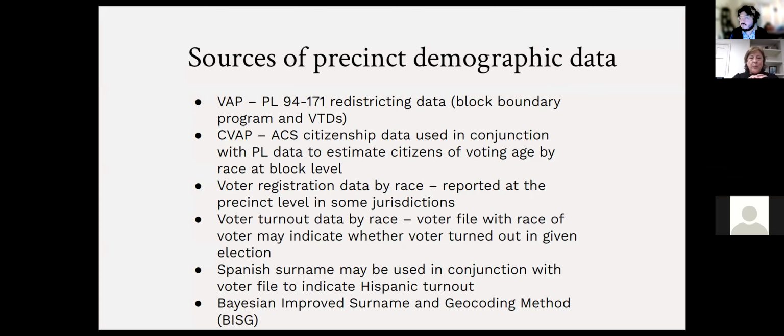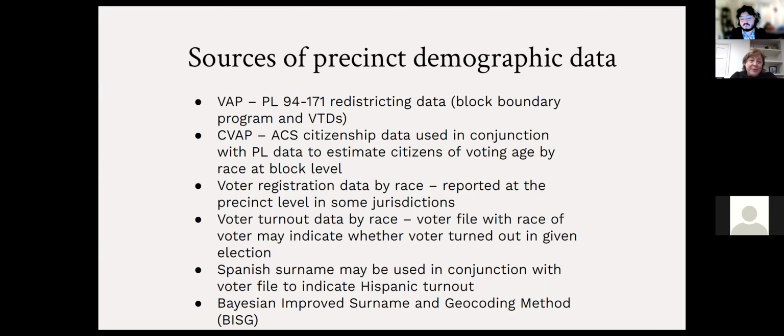More recently, we have taken the census surname, and it lists the probability for all races. And we can use that to assign probabilities to any group of people. So if you're interested in a precinct and you have 100 people in there, for each name in there, you assign the probability of that person being a particular race based on their surname. And it's been improved by adding geocoding to this. So for each name, we're going to know the probability assigned to it for each racial group. We're going to know their geocode, if they're geocoded. We're going to know where they live, and we're going to have a probability of them being a particular race or ethnicity based on where they live. And we're going to combine those two probabilities and get an indication of the racial makeup of a precinct based on surnames and geocoding.